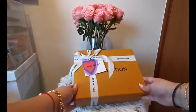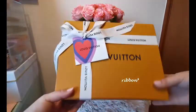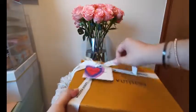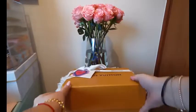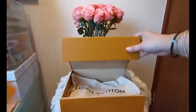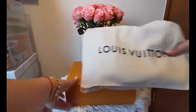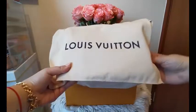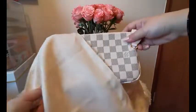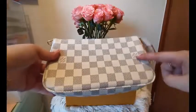And then we have the one in the Game On collection with the thicker white strap. Any of you have any idea what this might be? Like I said, I bought it separately, so there are two different receipts. Maybe the shape can give it away. There we go. It's the Pochette Accessoire in the Damier Azur print.